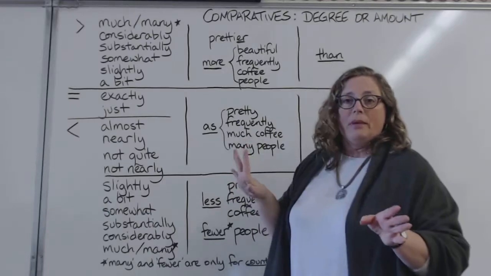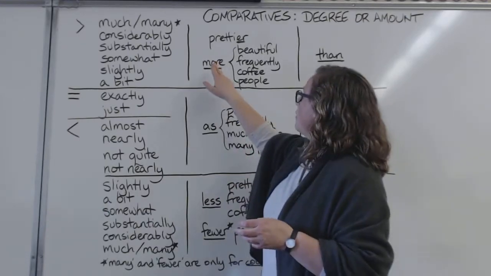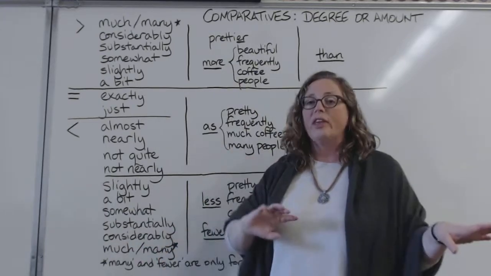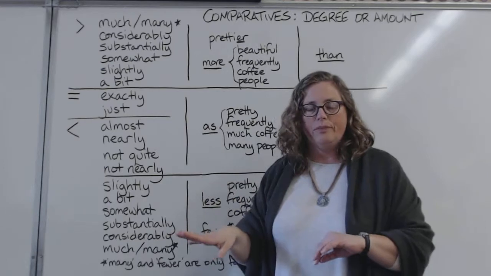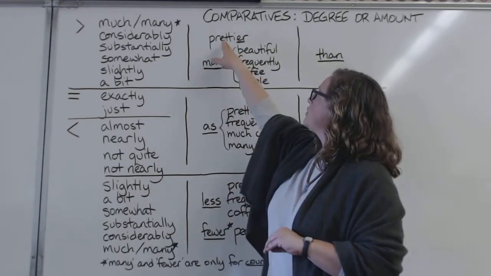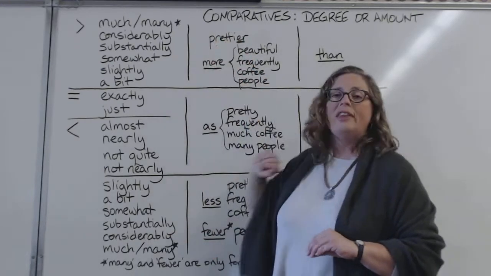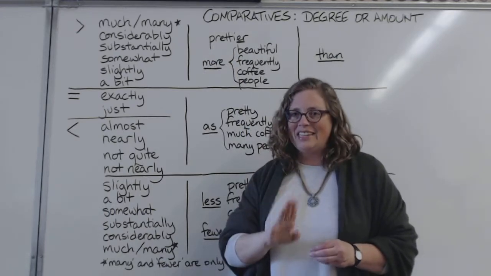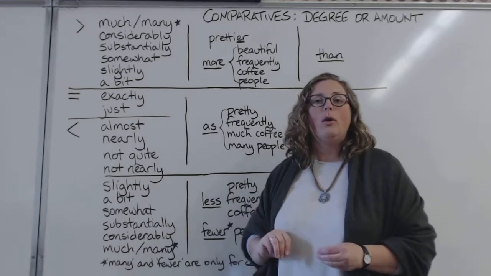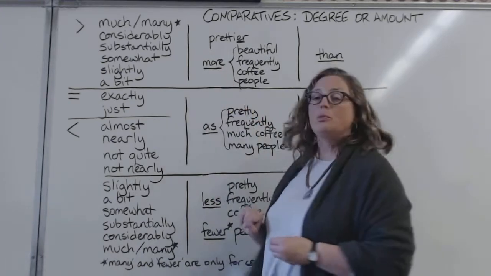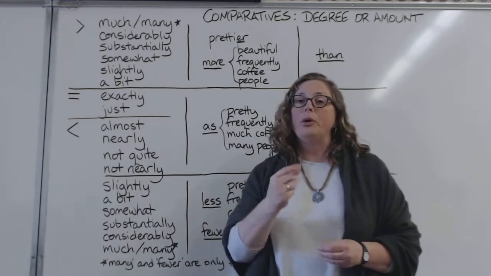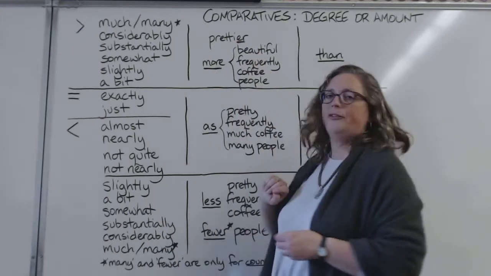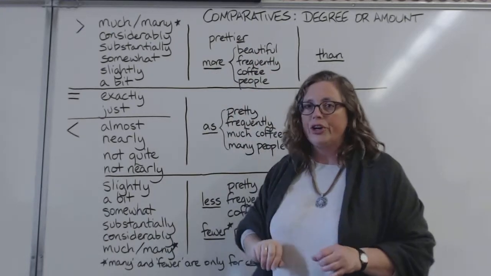I hear people make a mistake sometimes of using these together. You do not use them together. It's only one or the other. You don't say more prettier. If it fits the rules to be the ER form, it's only the ER form. If it is two syllables and does not end in a Y, or three or more syllables, you need to use more. So beautiful, three syllables. We use more beautiful, no beautifuler.